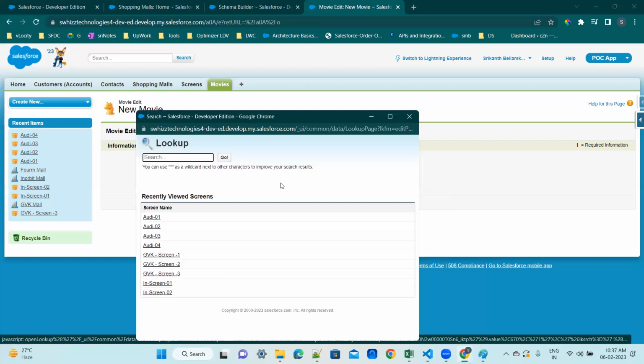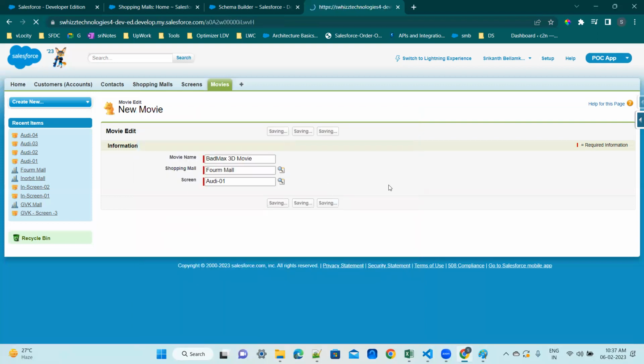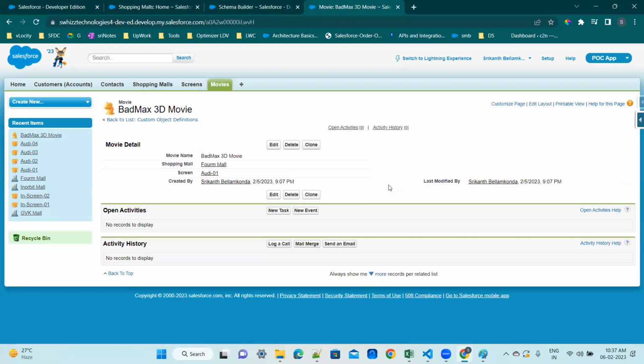What are the Forum screens? RD1. Saved successfully. Creation of a junction object is simple, a matter of two to three minutes. Done. See, two parents I can see, the junction object is done.